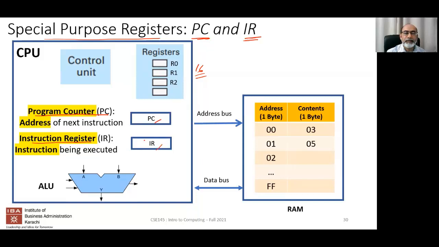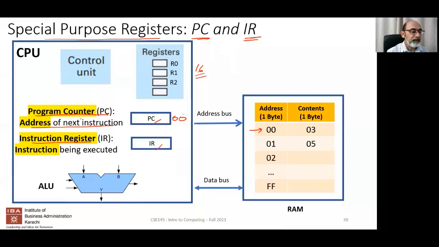Okay. Now, why are these being introduced? Because they play a very critical part in the operation of the CPU. Okay. And as we go further into what the CPU does, the program counter and instruction register will come in handy. Okay. So what the PC does is it simply has the address of the next instruction. Okay, so initially the PC is loaded with the location 00 because it assumes that the program itself is going to be started off at memory location 00. Okay, so this is the address of the next instruction.